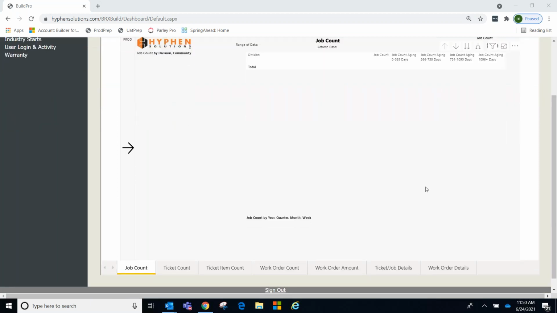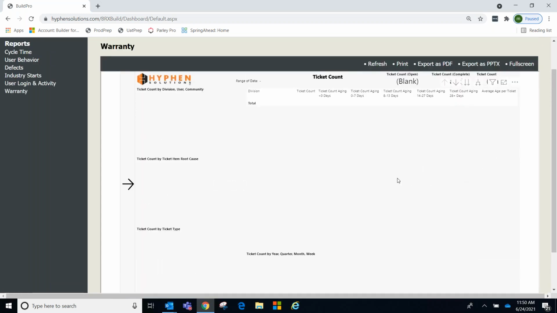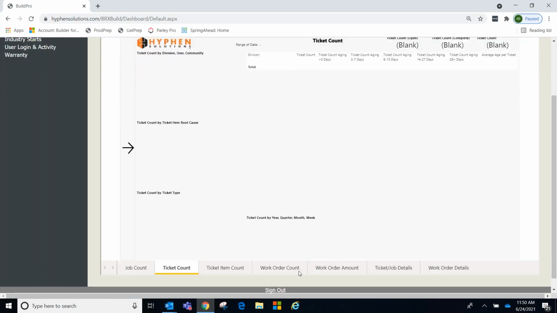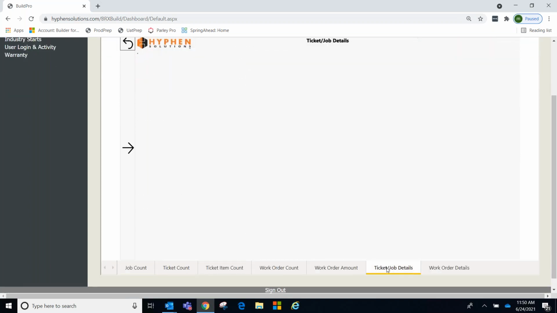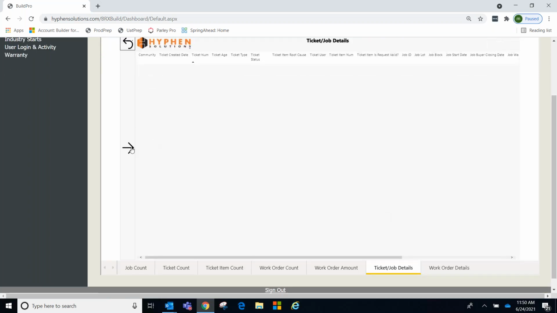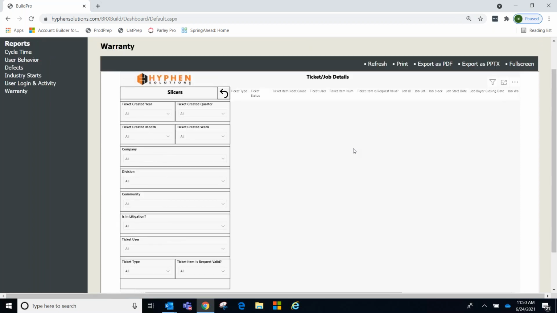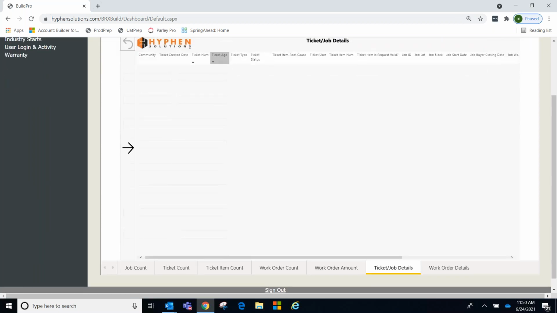You don't have to log into a separate portal. You don't have to remember any different logins. Right when you log into Build Pro, you're going to have access to your entire warranty reporting world right from within Build Pro. Now, for some reason, this isn't loading. Sorry, guys. We'll give this a second to see if it loads.